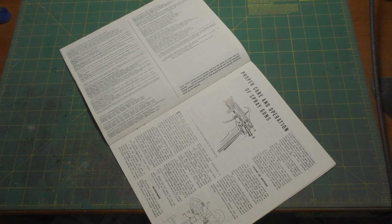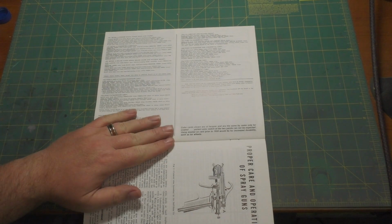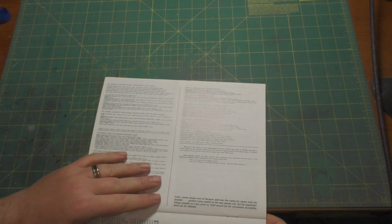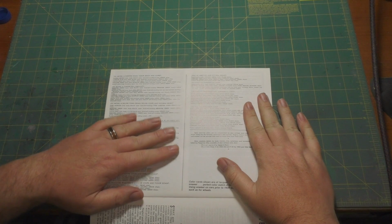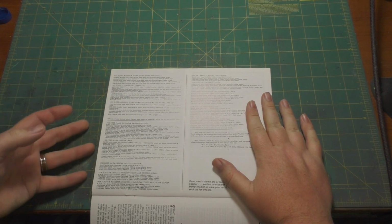We are still working on the Model A Ford, the 1931, the Entex kit, that big 16th scale one. I'm loving this thing. I wanted to start this video, which is the second in our series on that Ford, by talking about the colors that were available for that particular car.